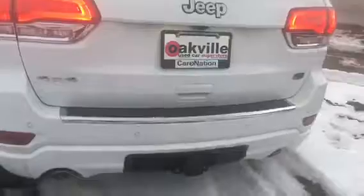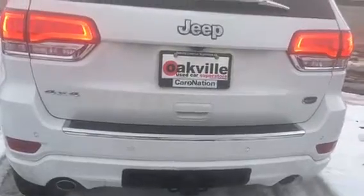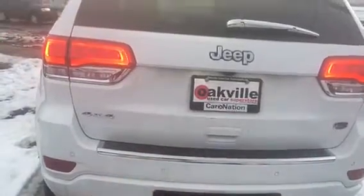It's got HID lights. The car is equipped with a bug deflector as well, and it's equipped with side steps. It's in off-road mode right now. It's got backup sensors, backup camera, and dual exhaust. It's equipped with a 3.6 Pentastar engine and an 8-speed transmission. It's also got a power liftgate.